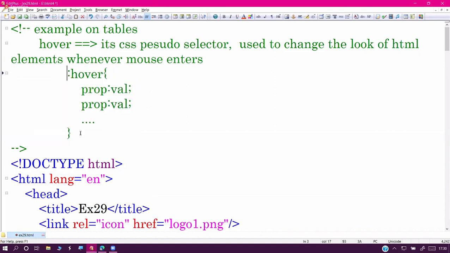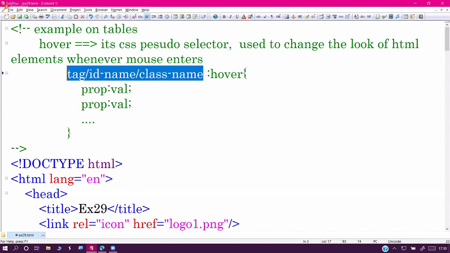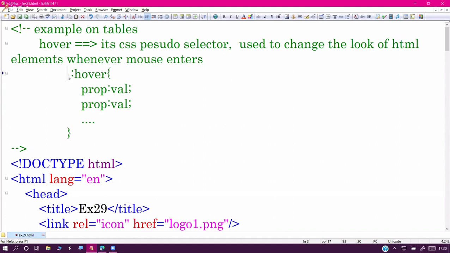So clarity is required, right here, the tag name. Before the colon, you have to write your tag name. Apply this hover effect to only that particular tag. Otherwise, the ID name, we can also write it. Otherwise, the class name. To whom you want to map this hover, write the related names: the tag name, the tag ID name, or the tag class name. If I have not mentioned anything, sir, the entire page is affected.